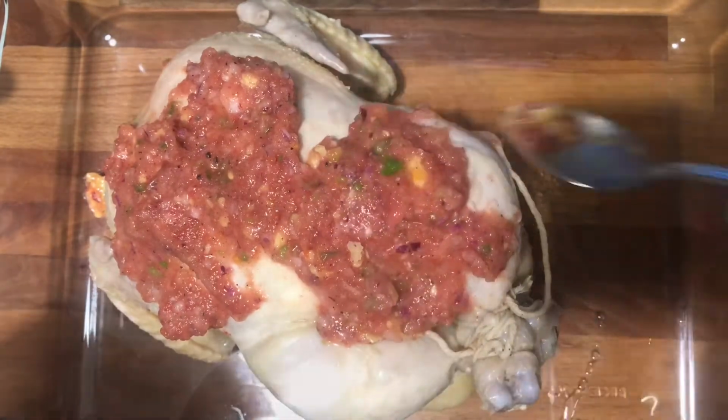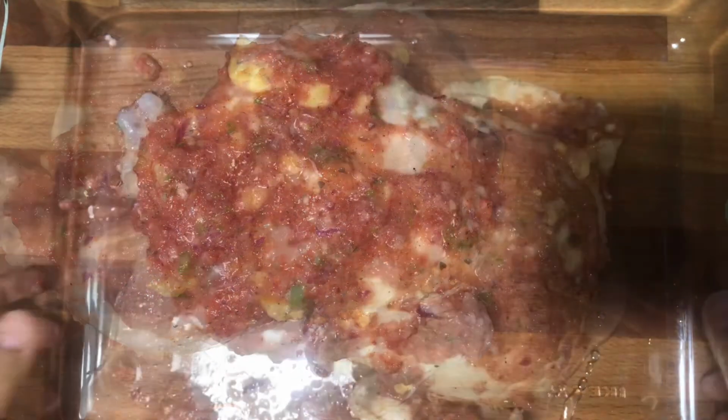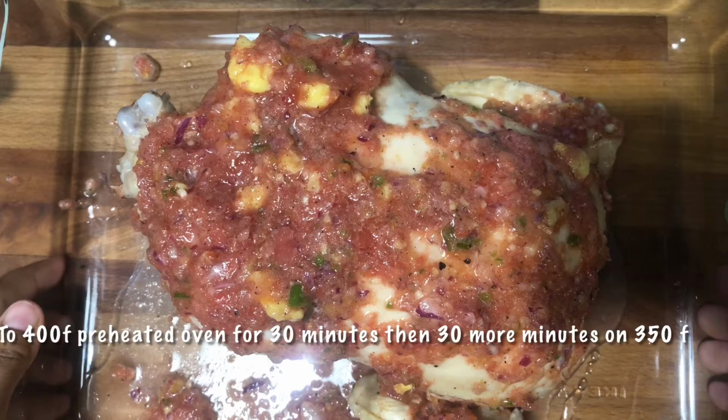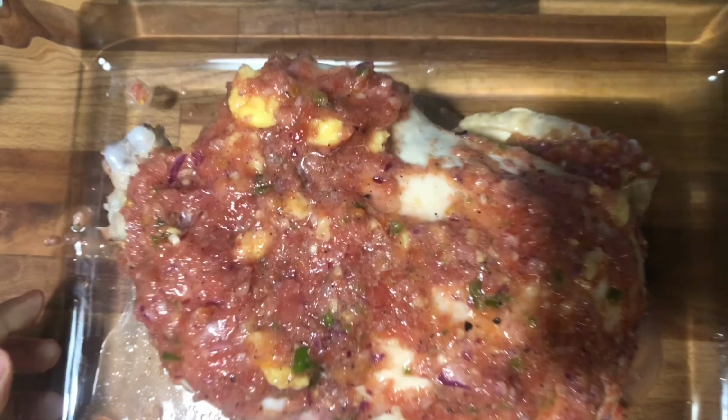We will add all this mixture on top of the chicken, and then into a preheated oven we will add this chicken, and make sure you tuck those wings under because they get burned quickly. We will bake it for about 1 hour. You can add, of course, more time or less time, but mine baked for about 1 hour.